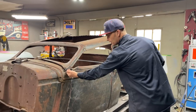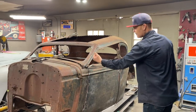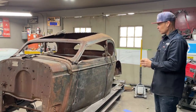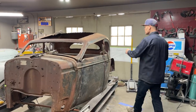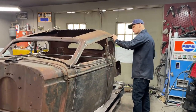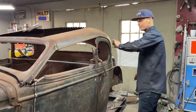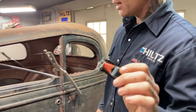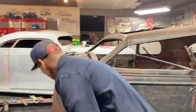I'm also up here a little bit, an inch on either side, so I am stretching it some just to get that. I'm going to pull it to the other side and show you. Also, we have this going on. There's a drip rail molding going on. This car does not have a drip rail molding. I noticed that after I got going.